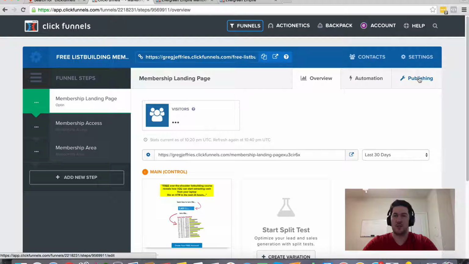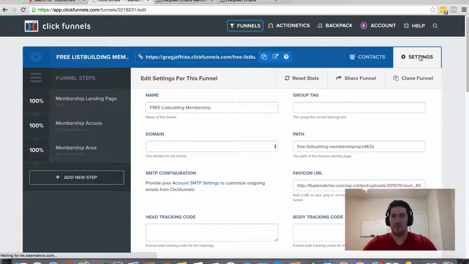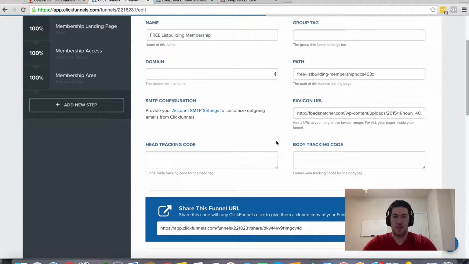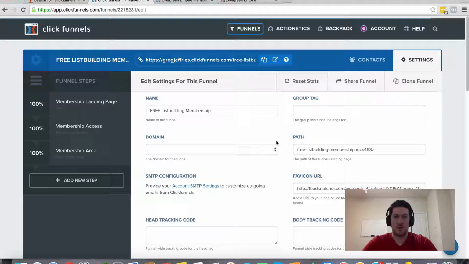But if I want to set up a custom domain for that, so it'll be whatever domain/whatever I want to call this extension for this particular page, then I believe you can change the settings for the entire domain here. I believe it's under, yeah.